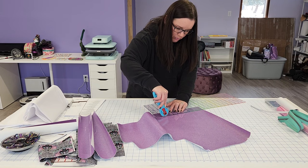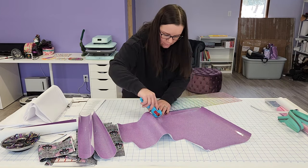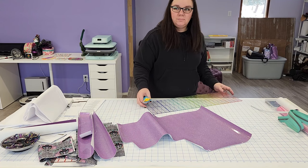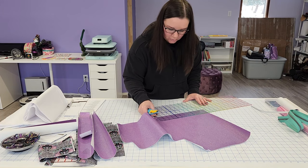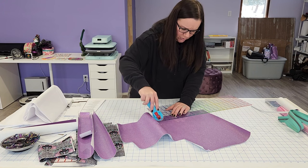And the handle connectors are one of the pieces that there are not pattern pieces for, but if you chose, you could just make a box. Like even in Microsoft Word, you can make a box, or you could draw it with a pen and a ruler onto a piece of paper and then have your own pattern piece for that.